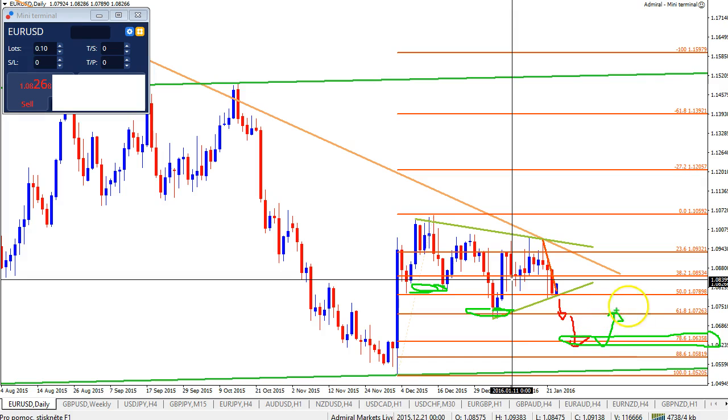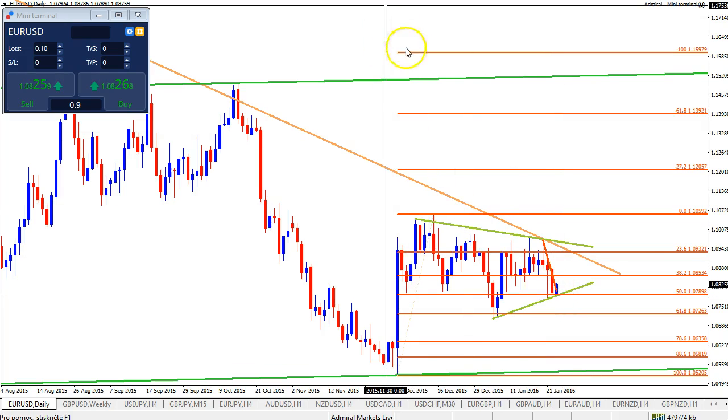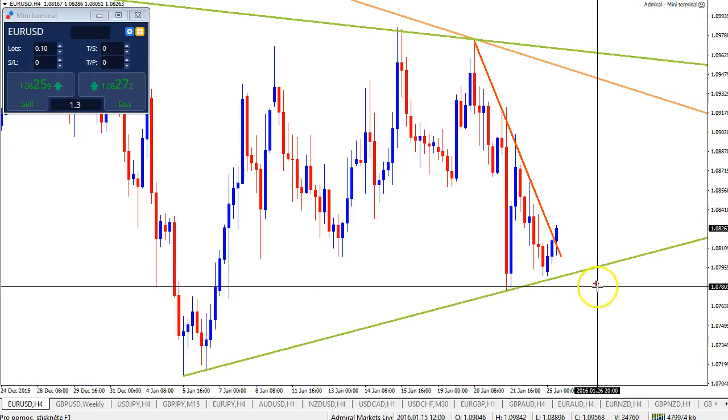The other scenario is that price could bounce at the bottom of this triangle back to resistance, right? Back to the triangle resistance and long-term resistance trend line as well. That is visible here. So let's take a look at that. And price seems to be bouncing as we speak. So will it break below? Well, it will have to break at least below this 107.75 level, I would say, at the very minimum. That's one scenario. Or will it bounce? And if price bounces, then I would expect a bit of a hook back perhaps before getting the upside.